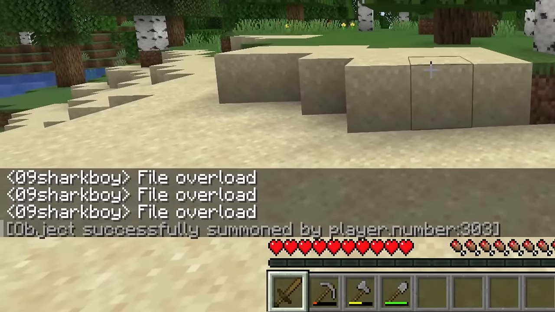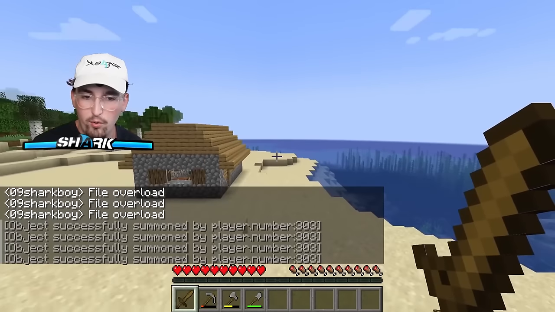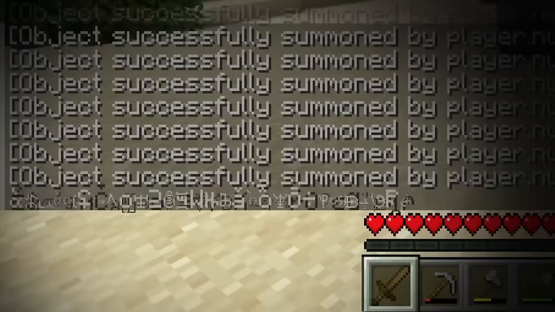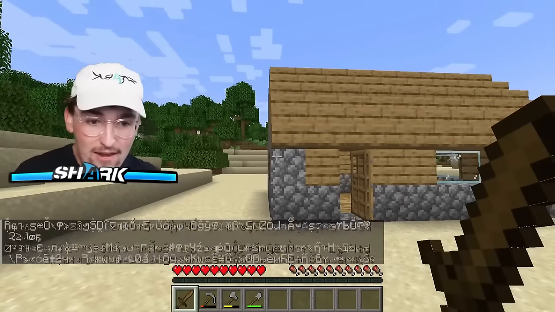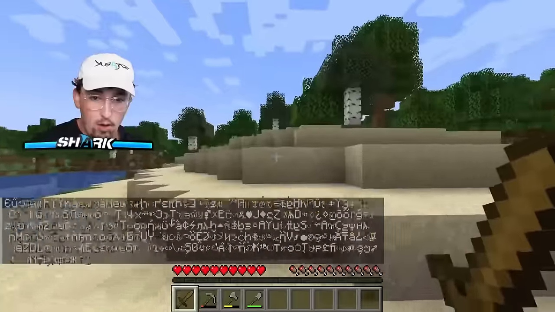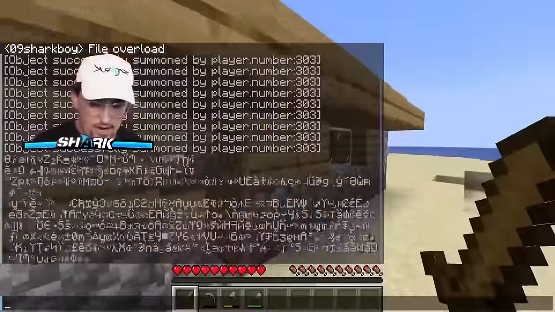Wait. Object successfully summoned by player number 303. Wait, hold up, guys. Hold up. Okay. The chat is being spammed now. Wait, this is... Oh my God. Wait. This is actually working. Everybody's going to call me out for clickbait. I'm literally going to click tab right now. There is no tab. I'm in a single player Minecraft world at the moment. Oh my God, bro. Wait, this is actually happening. Bro, wait, what? Okay, hold up. And wait, what if I say stop?